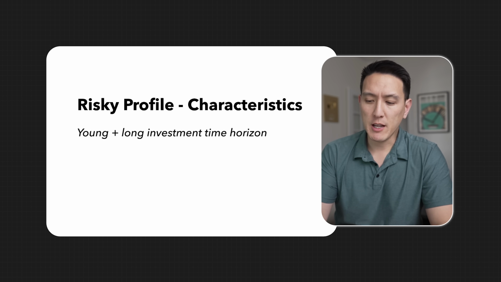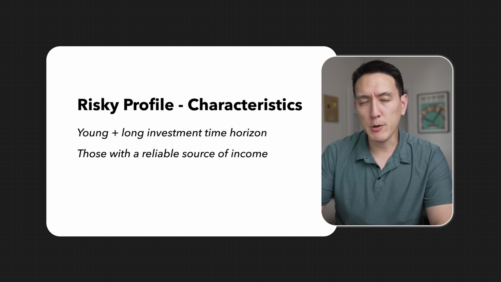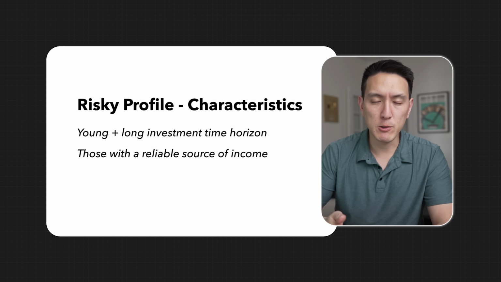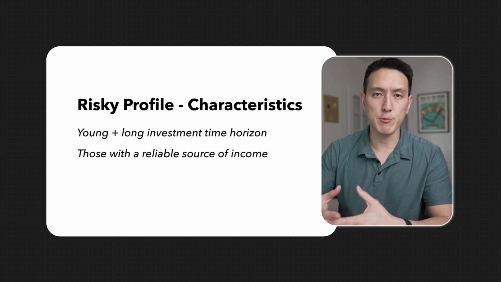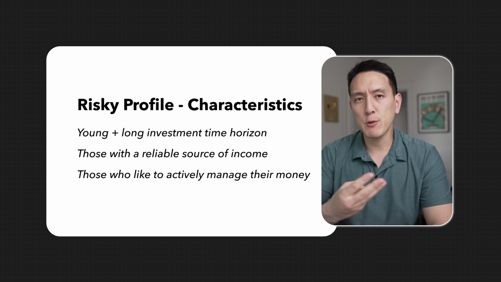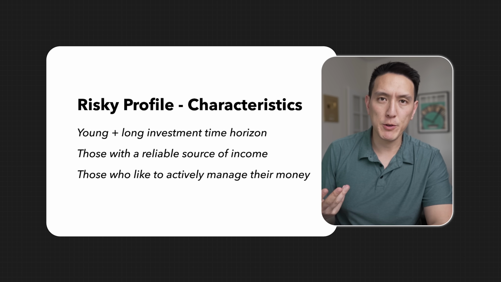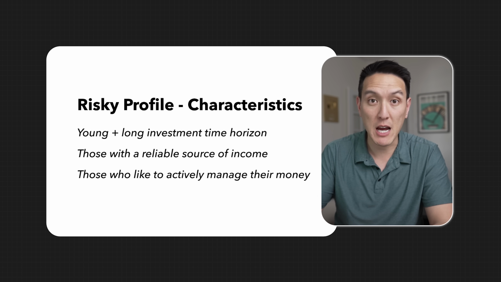Number 1, if you're young and you have a long time horizon until retirement, the riskier profile might suit you. Number 2, it'll also suit those people that have a reliable source of income that's going to grow considerably over time, and those are the people that aren't going to rely on their investment income from their retirement fund in retirement. And number 3, you might be someone who likes to actually manage their money and check out what the stock market is doing on a day-to-day or week-to-week basis, and you believe that your picks can actually outperform the market. In any case, the riskier risk profile that we're talking about today takes into consideration that you're okay taking a short-term loss or perhaps accepting some risk in the pursuit of longer-term wins.